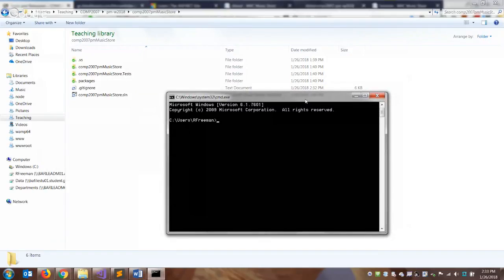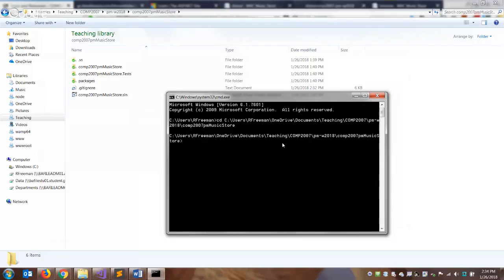So I want to get out of this directory, and I need to go into the directory that holds our Visual Studio project. So I'll type the command CD for change directory, and then you can just right-click and paste the path and hit enter. So now my command prompt is at the same place as I am in my Windows directory. I am recording this, so this will be on video. If you're going to try it at home, you run into a problem.